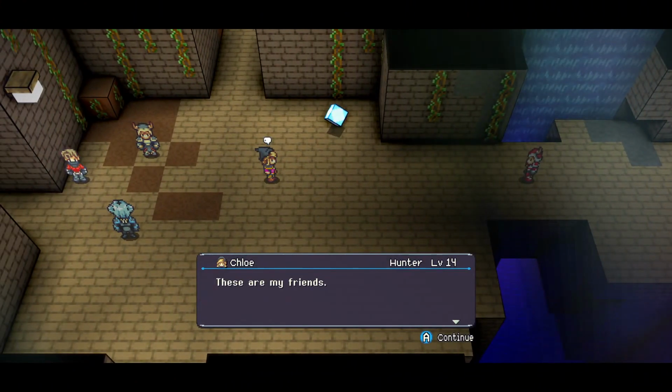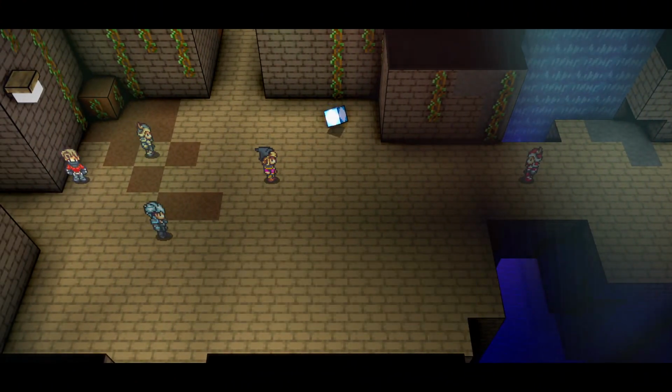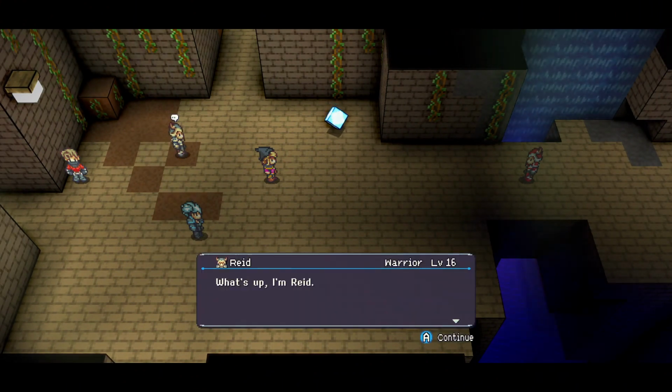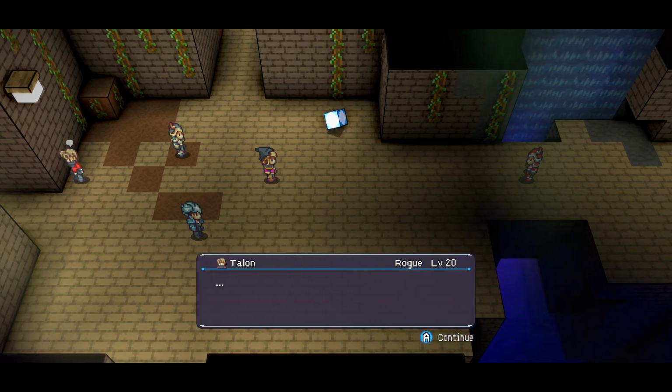Hi, these are my friends. Oh, okay. Hey, it's Ashley again. We've met, remember me? Okay, so Chloe and Ashley are friends. Reed? What's up? I'm Reed.